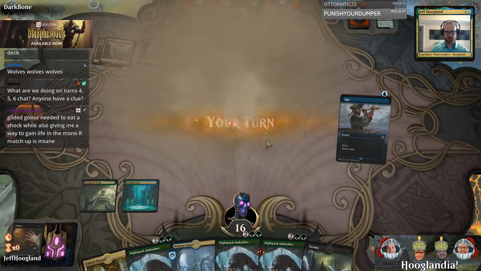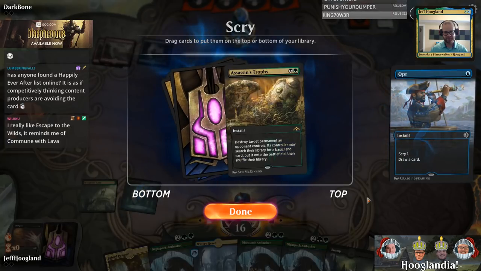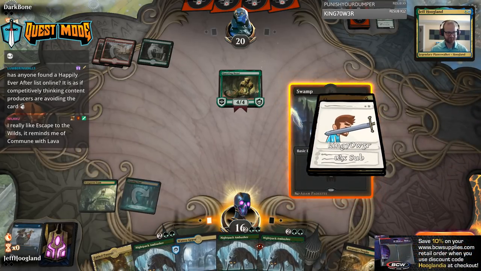Questing Beast is very good. In case anybody was wondering, Questing Beast is great. Hey, look, you know what else is great? Assassin's Trophy is great.